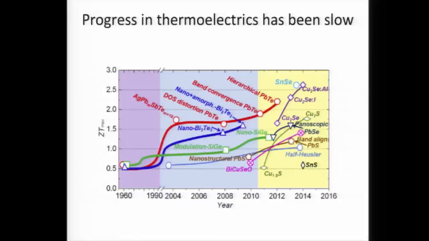Yeah? Singularity, like at the end of the band, there should be some kind of a peak in the density of states, right? Yeah, so a peak in the density of states can give your carriers lots of entropy, but they can't have more entropy than an ideal gas. That's sort of the point: an ideal gas represents the upper bound for how much entropy you can have per electron.